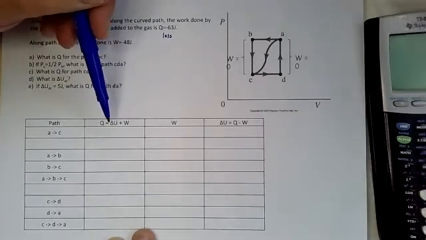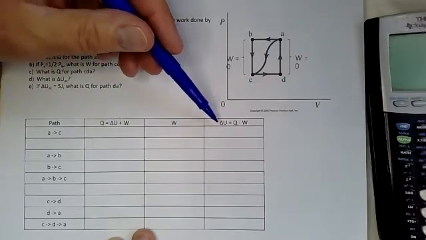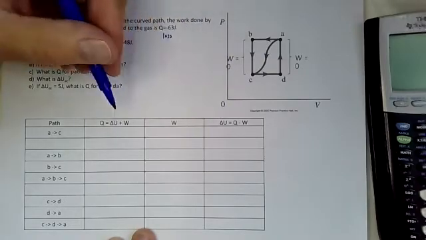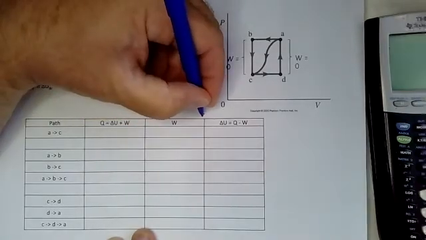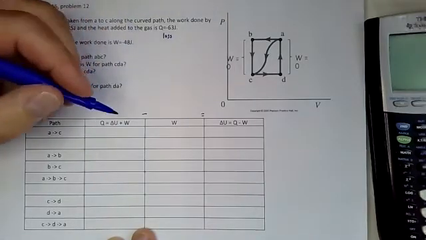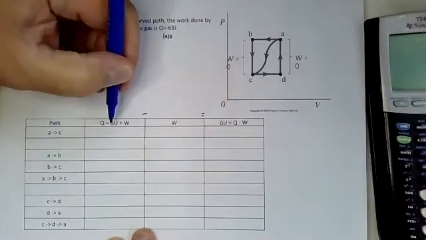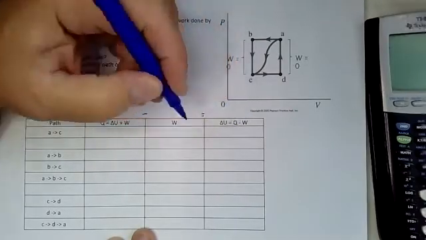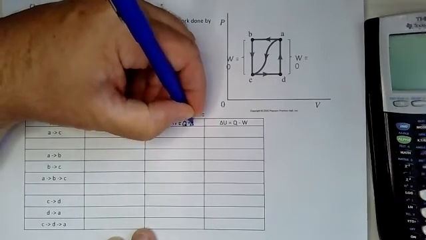Now you can see that I have set up columns for the elements of the first law: Q, W, and delta U. So we know that this column minus this column equals this column. You can see I also took the first law and solved it for Q here. And for W, if we want to solve for W, we bring W to the other side and subtract delta U from both sides. So this would be equal to Q minus delta U.